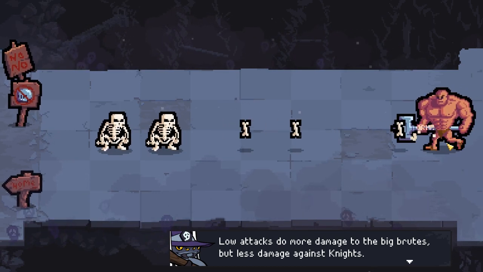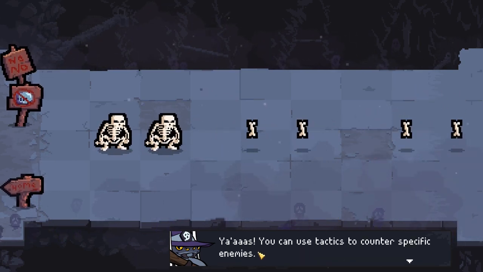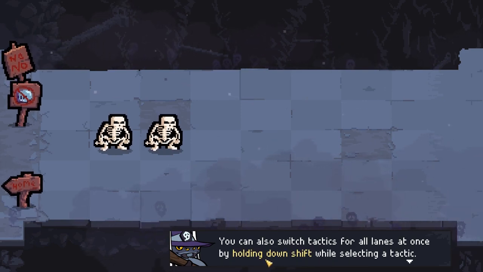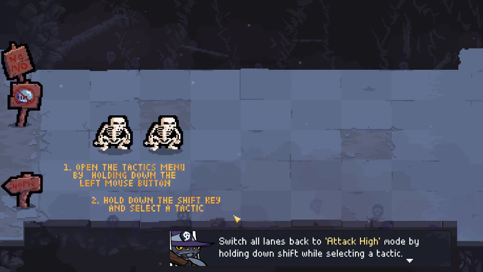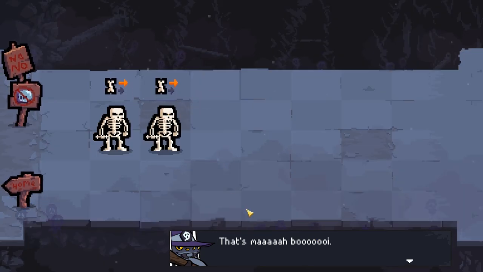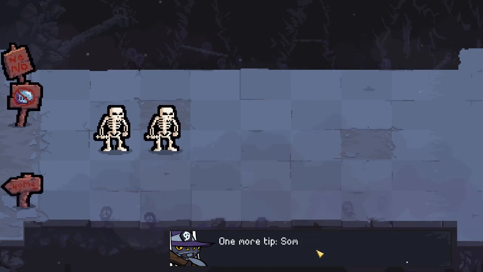Oh yes, he did skip leg day. Look at that. Crit. Critical hits. Yes, you can use tactics to counter specific enemies. You can also switch tactics for all lanes at once by holding down shift while selecting a tactic. Switch all lanes back to attack high mode by holding down shift while selecting a tactic. Right, holding shift. Hi. Did it. That's my boy. Hey, I'm not a boy. Excuse me. How dare. How dare you, spider with a hat.